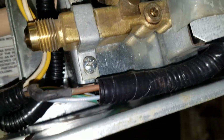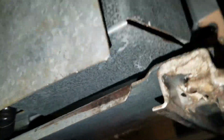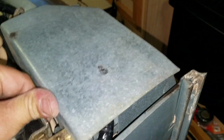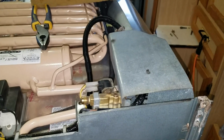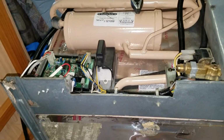And the way that works is it goes on here like this. That piece goes under, this piece goes over. Okay, so there. That is the way that this is supposed to fit. So you see that it lines up with the hole in the cover underneath, so that's good, and this lines up with the chimney. Okay, so we have resolved a couple of issues, but yeah, if you are going to change this thing, you have to be somewhat mechanically inclined, because things are going to be different. And yeah, I am just hoping that everything is going to work out just fine for me.